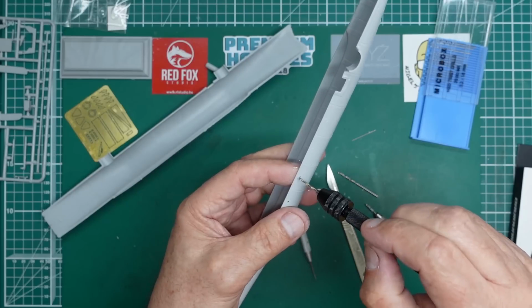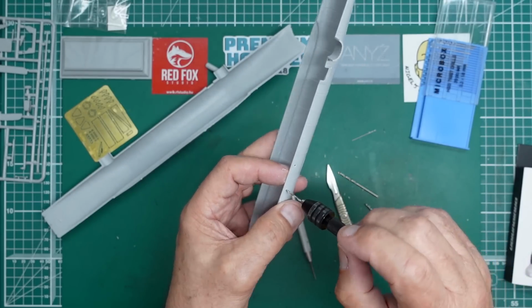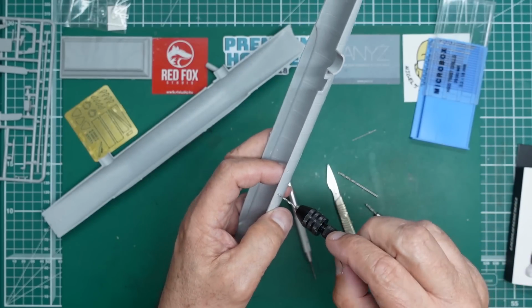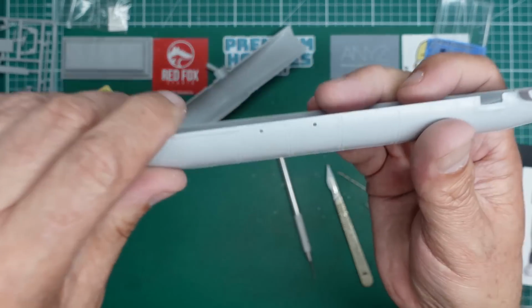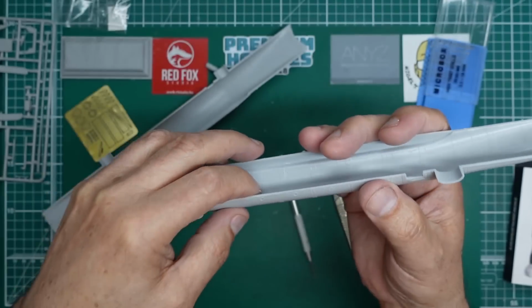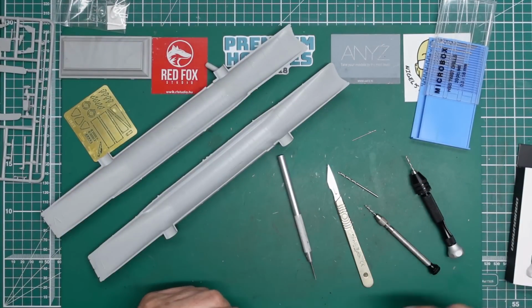If you work your way up, it takes time, but that's what modelling is all about. It's all about taking your time and having a bit of fun and getting it right. It's the satisfying part. Anybody could just tear in there and drill any old holes. So you can see now they're pretty good on centre. Okay, so I'll go on and do the rest, and then I'll come back and tell you what I've done.